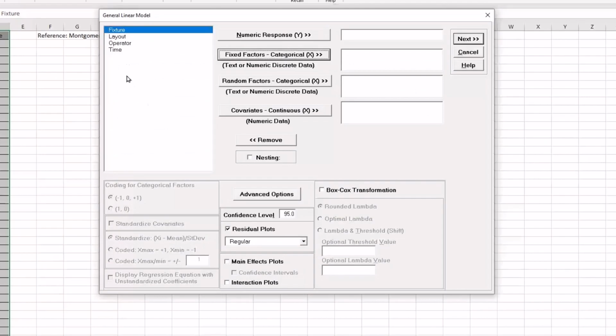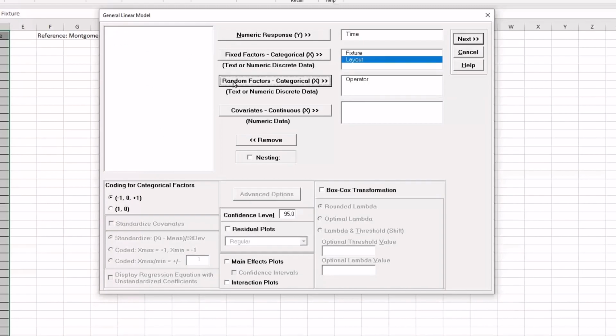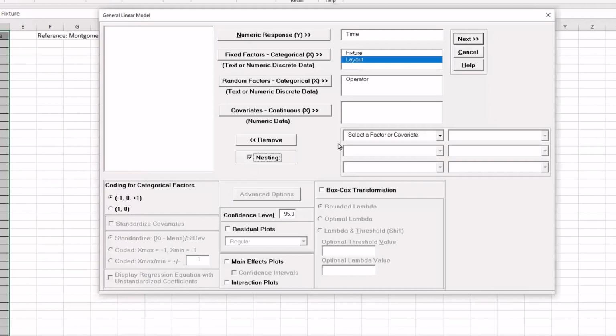And I'm going to select time as my numeric response, the Y. Remember, fixture was fixed, layout is fixed, and operator is random. We have nesting. Operator is nested within layout.